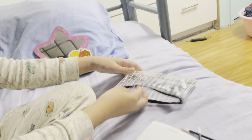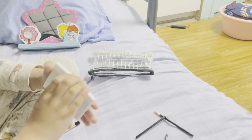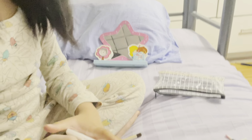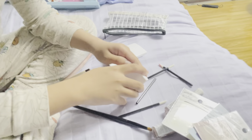Okay, I have a mirror. And I have this nail file. So I think I showed you this in my last few videos. Lip palette or something. And this. I'm doing a video! The quick video! I'm doing it right now.